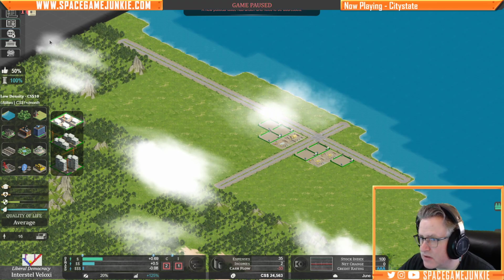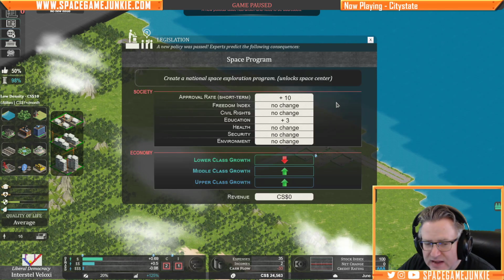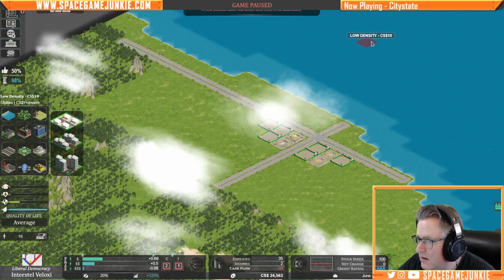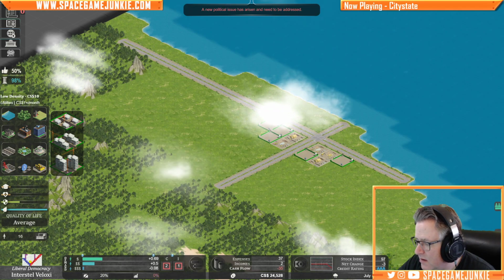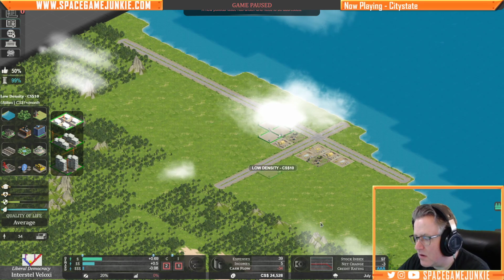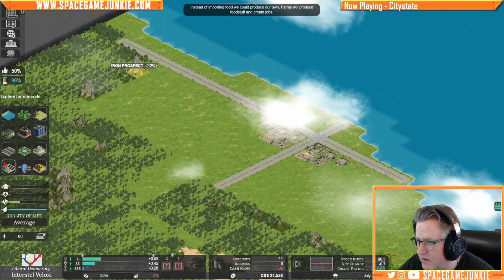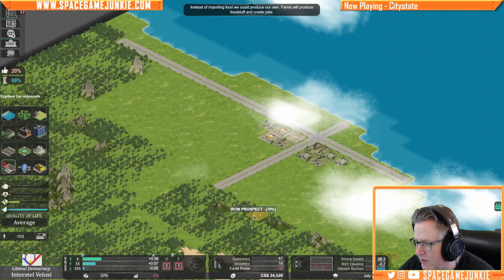A new political issue has risen. Is it already? Wow, right into it. Space program. Okay. Private companies can get into space-related activities. Oh, yeah. I want a space center. All right, so now we need to do this thing, I guess. So, lore for minerals. Oh. Oh god. None of these are good. None of them. Except that one.